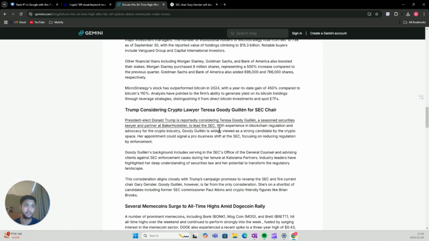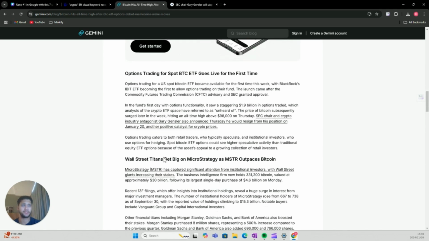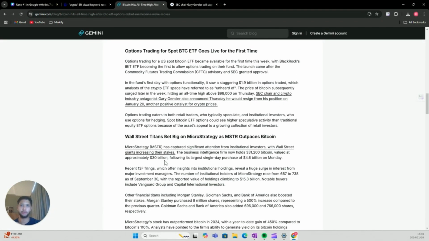Now, the next thing you need to do is to look at readability. Now, as we can see with this blog as well, they have short paragraphs, they have concise sentences, and they use simple language. These are all three things that you need to take into account whenever you're assessing the readability of a page on your website. Another important thing to take into account is that you need to optimize it for mobile friendliness.